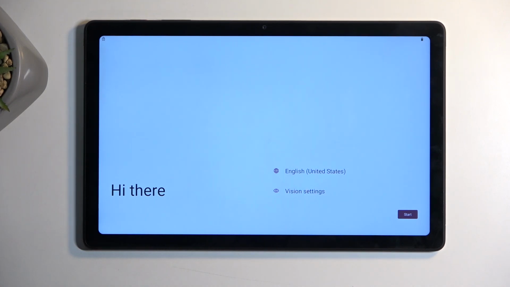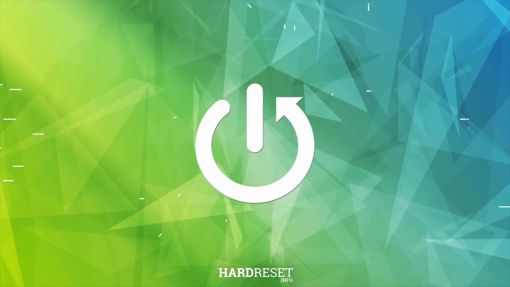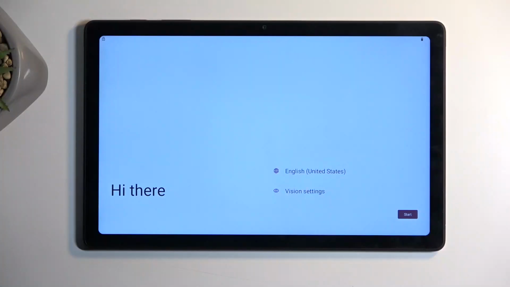Welcome. In front of me is a T-tablet from T-Mobile, and today I'll show you how we can go through the setup process of this device. Now, before I get started with the actual process, I am going to quickly mention there is going to be a slight difference between the setup that you will see and the setup that I will see.